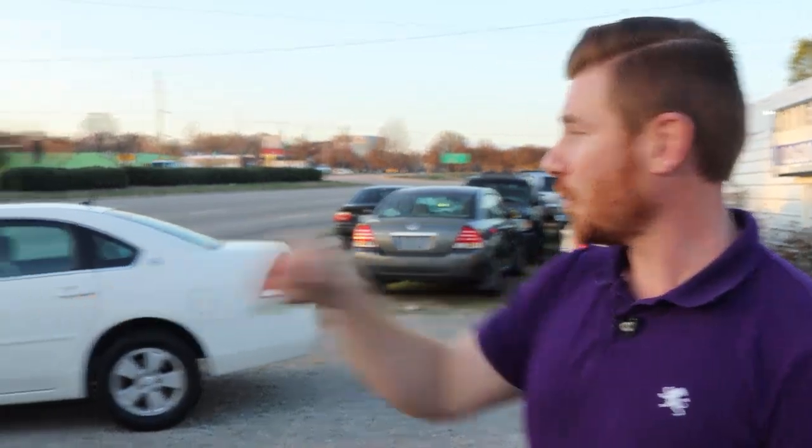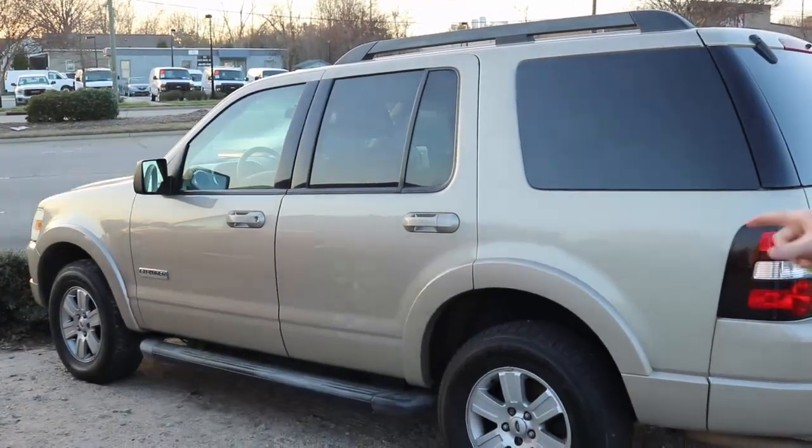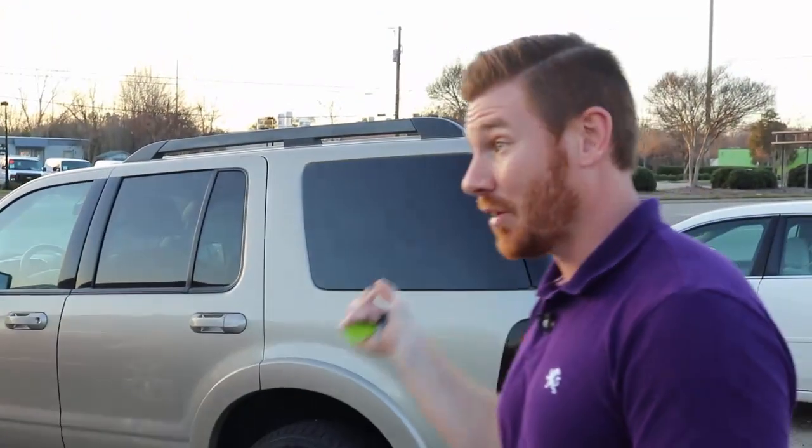This one here, this Ford Explorer, even though it's on my front line, the AC wasn't blowing as cold as I would have liked it to. Turns out it needs an AC compressor. That was only $45 from a salvage yard about 50 miles from me. Luckily they delivered to me because I'm a dealer. When you have your dealership or automotive garage, junkyards will deliver to you, so you don't actually have to drive to them.